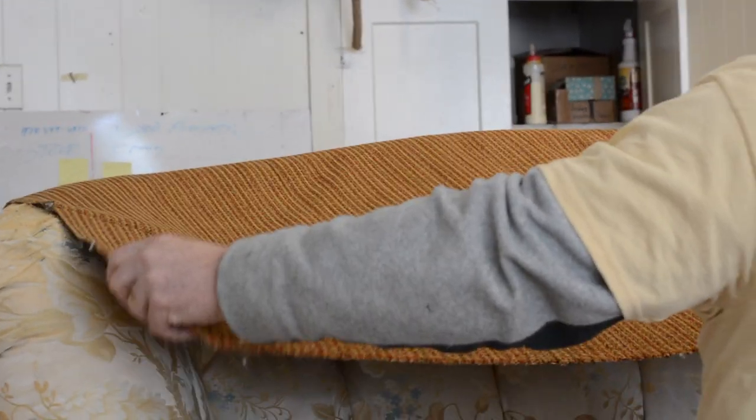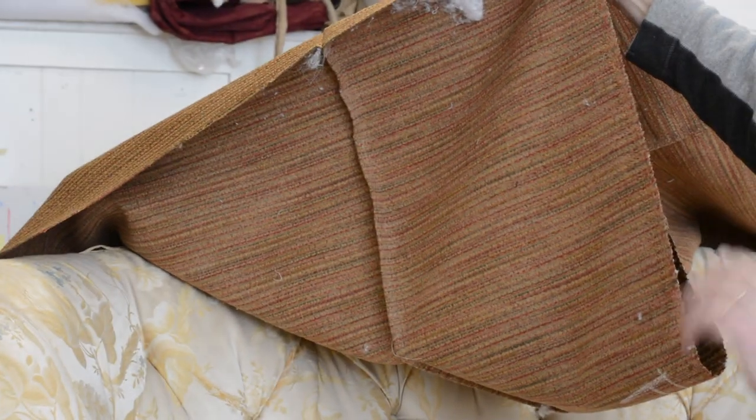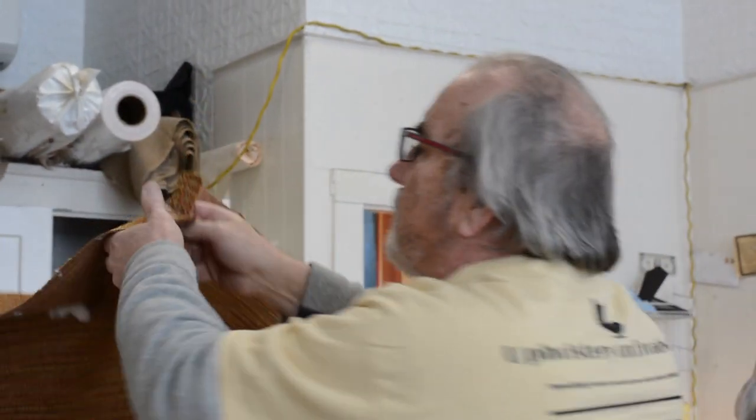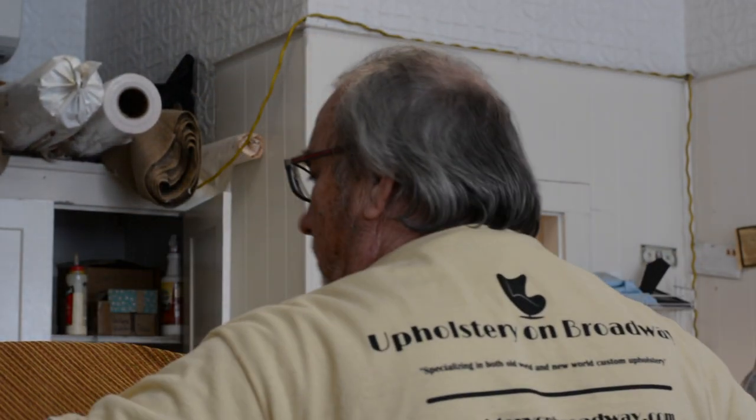Now, you can also fold this in half and notch down here and actually measure. If we had a stripe that we really cared about, but we don't care about this. It's a very subtle stripe. We can't really pick up a center point. You can also do that, but I'm doing this by eye. I'm just making sure I have an equal amount of fabric on both sides. Just kind of let it fall down in place.